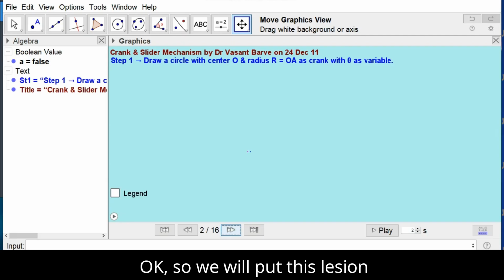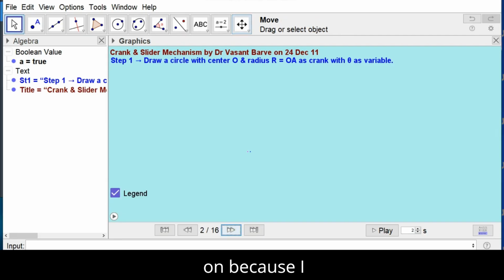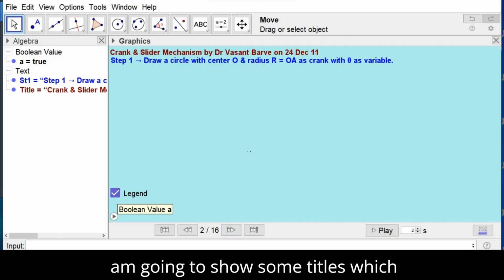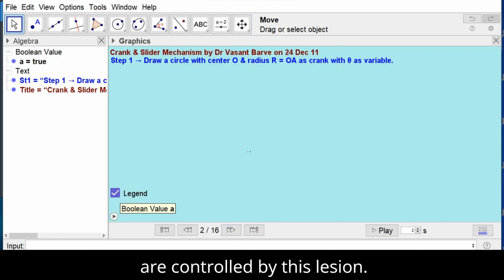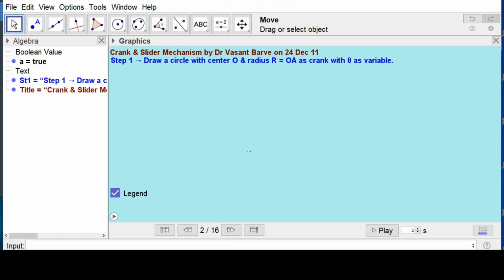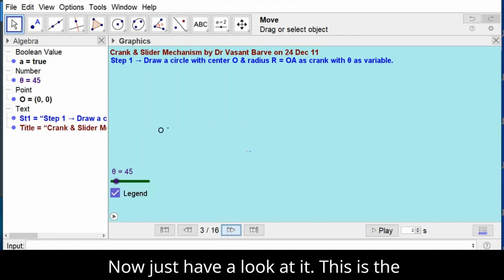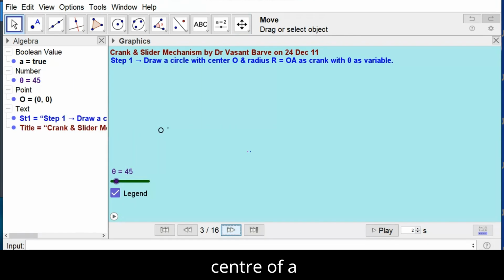Okay, so we'll put this legend on because I am going to show some titles which are controlled by this legend. Okay, now just have a look at it. This is the center of a circle around which the end of the crank is going to move.